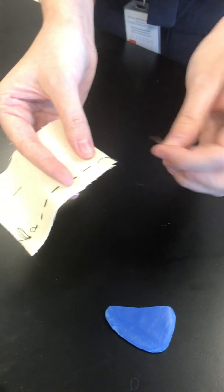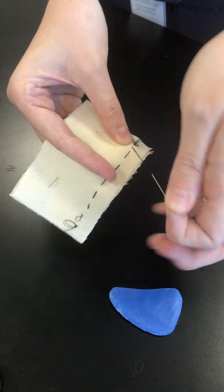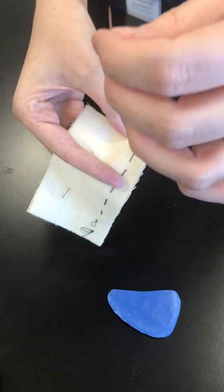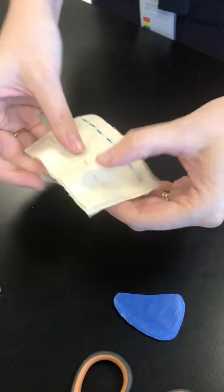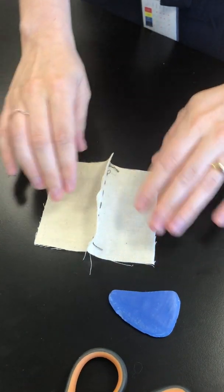turn it over, you pick up a tiny piece of fabric from the back, pull your needle through and the thread, put the needle through the thread loop and pull. There you have a knot. You then cut off the end, take out the pins, and there you have a tacking seam sample.